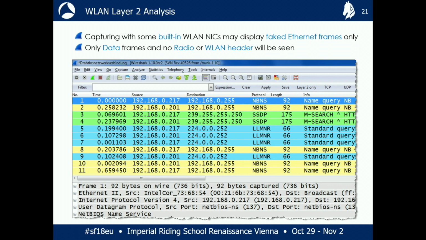I'm going to explain this in part 2. And here you won't see the difference. You also won't see any acknowledgements, the ones which I mentioned. These are all control frames. They will not be visible without the special hardware and without a special driver. So that's the limitation you have with this.